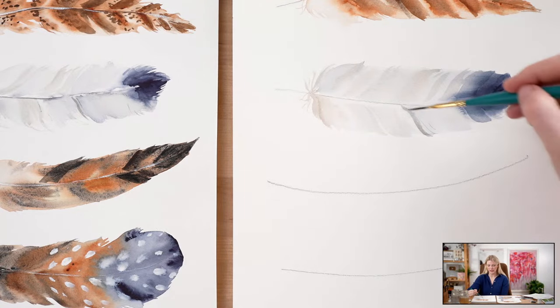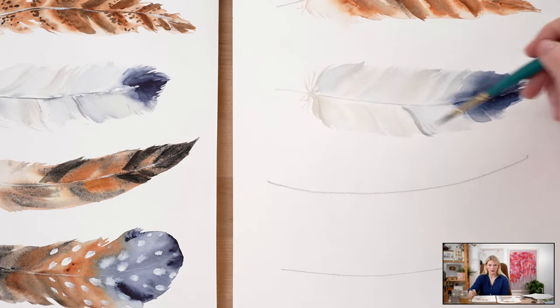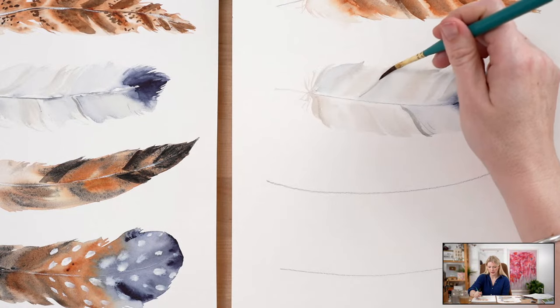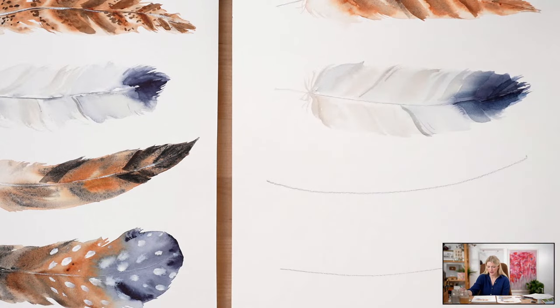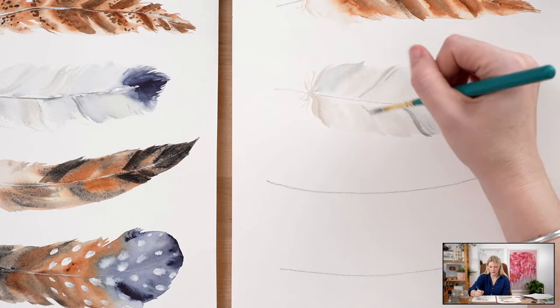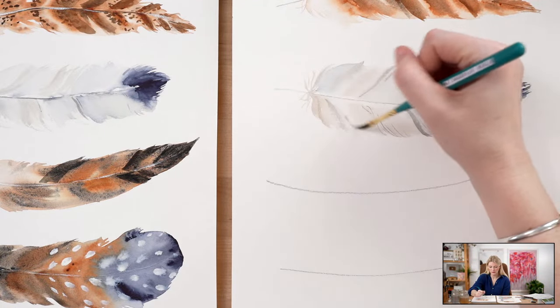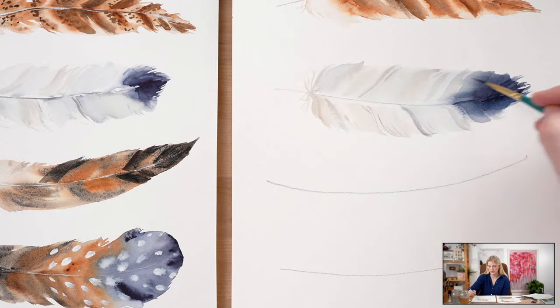And let's say you put like a dark value down here and you're like, whoa, that doesn't match everything that I have going on here. You can do two things. You can just blend it out using water and it will smooth out. Or you do that dark mark other places more and then it looks like it's on purpose. And now it doesn't feel so alone. So it's up to you.